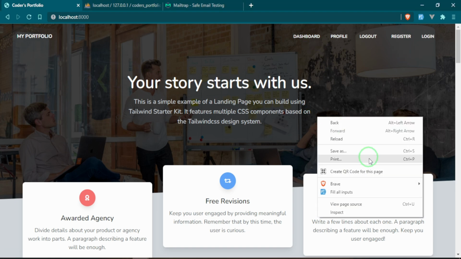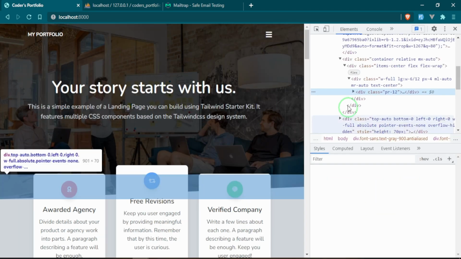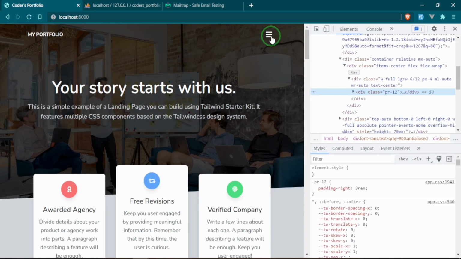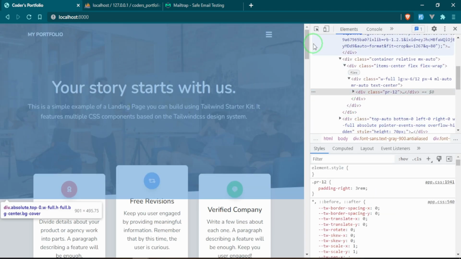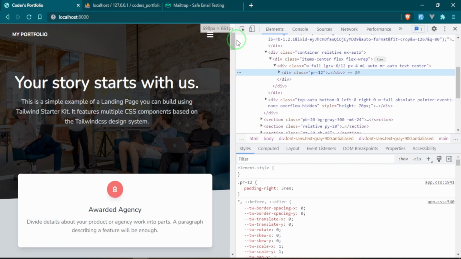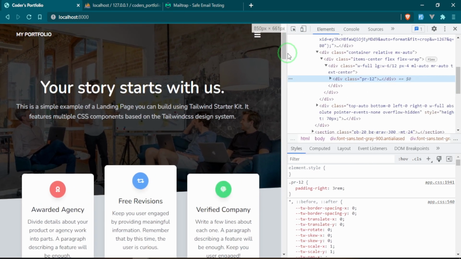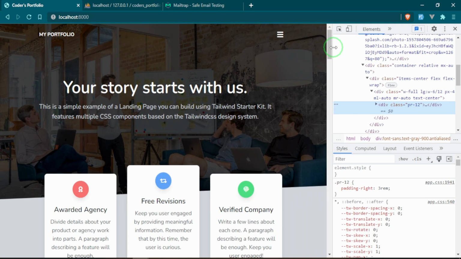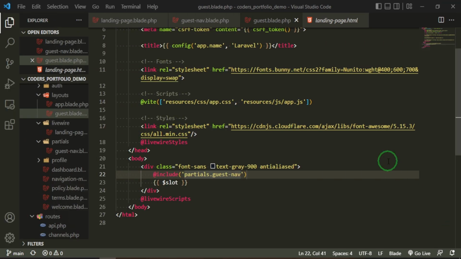Fantastic. So one thing that I do want to show you, if we shrink this down a little bit, you see we have a menu button here and all of our text up there disappeared. Now the template itself had JavaScript. So what I want to do is, instead of using the JavaScript, I just want to change it to a more Livewire way of doing it. So the Livewire installation also has Alpine.js attached to it. So that's going to make this really easy for us.